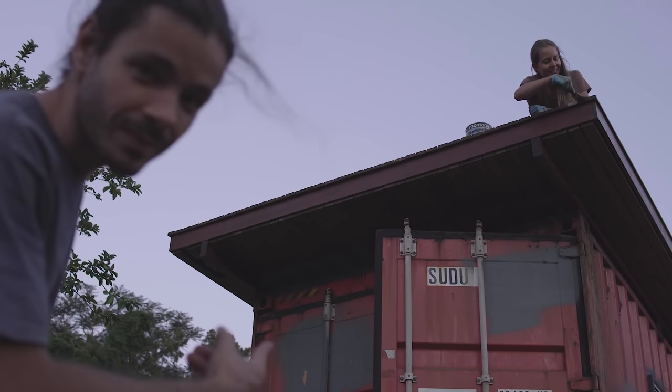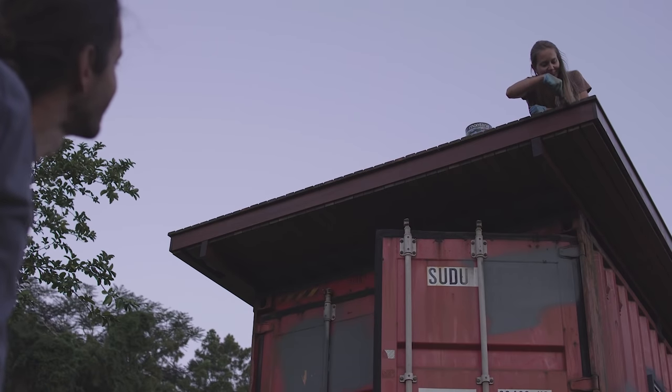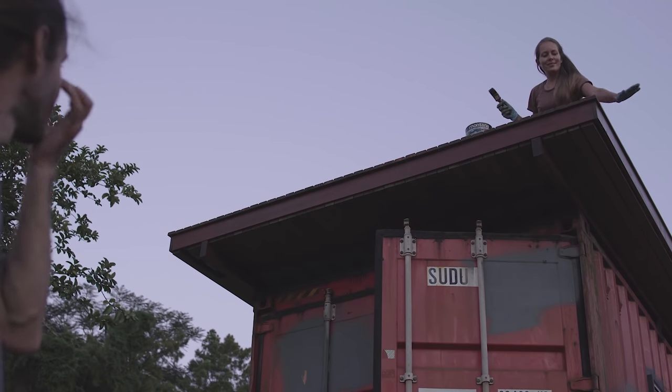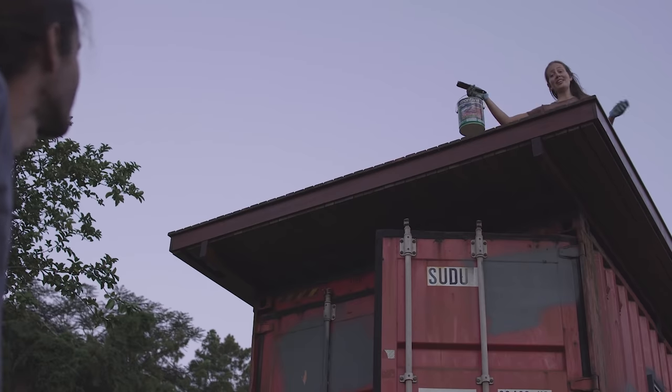I mean, the roof. That looks pretty cool, actually. I'm ready. Well, it's actually weird how quick the process seems to be on the video.